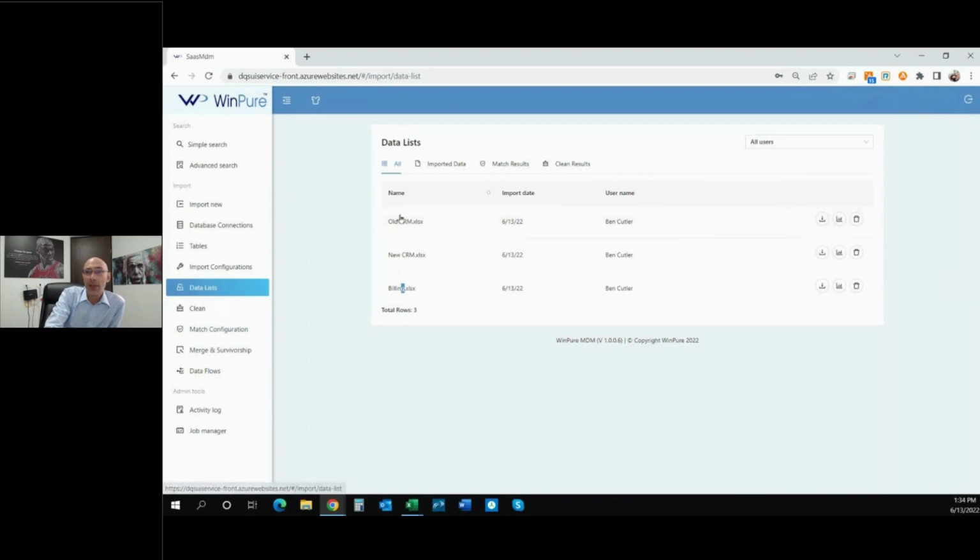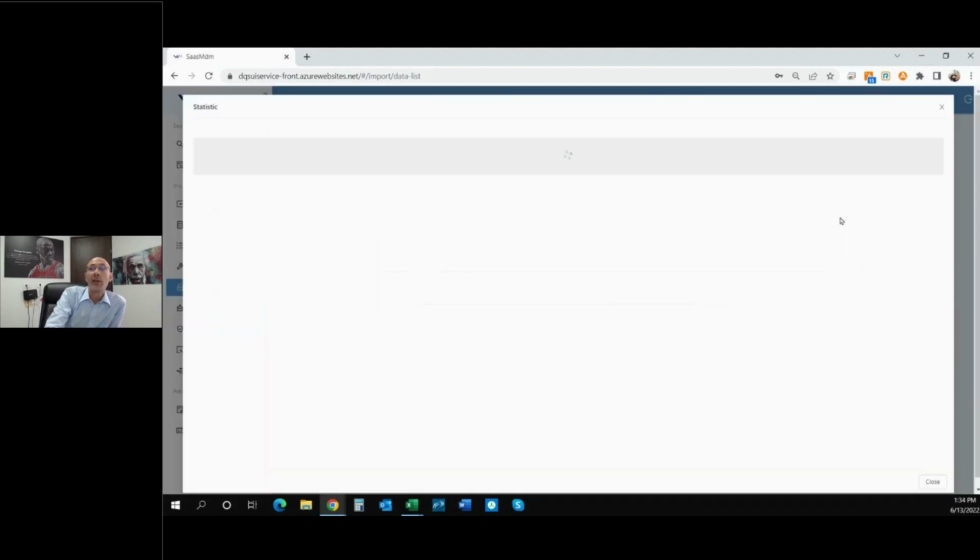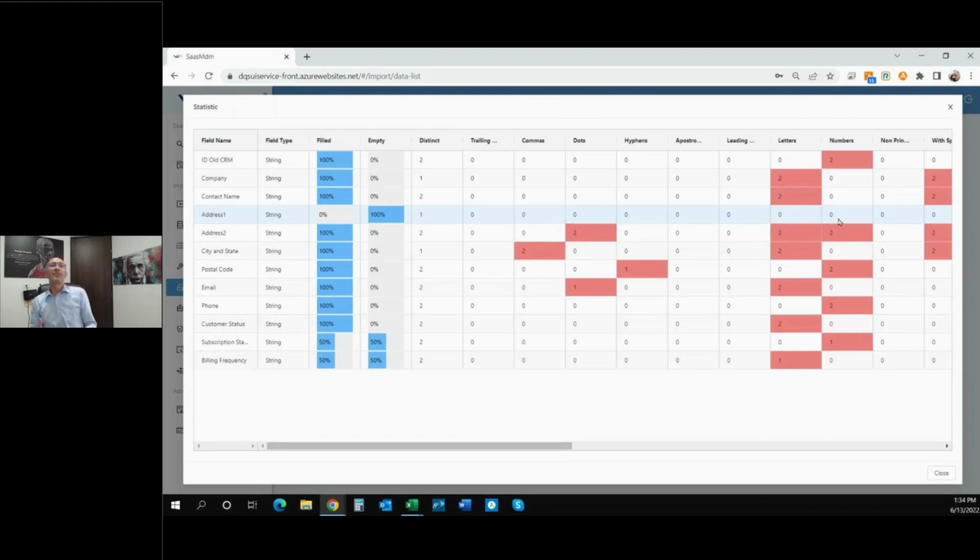So from this data list step, we can certainly eyeball the data just by opening up the data sets. We can download the data and do some things in Excel to further understand it. We can also use our quick access key here to open up our data quality statistics, which allows us to look at large data sets very quickly and easily to better understand the content and the structure of each data set, column by column or field by field. So that's what we're looking at here, the data quality statistics. You can see that in the upper left here.